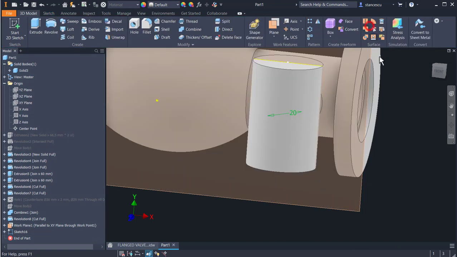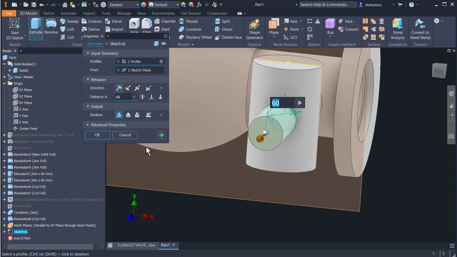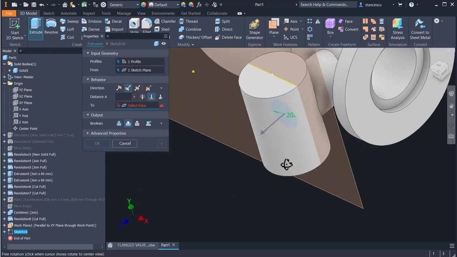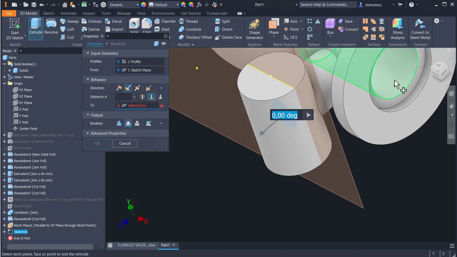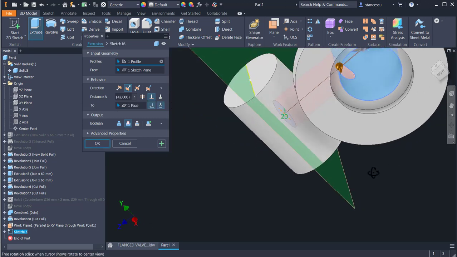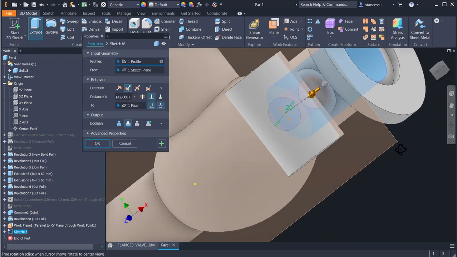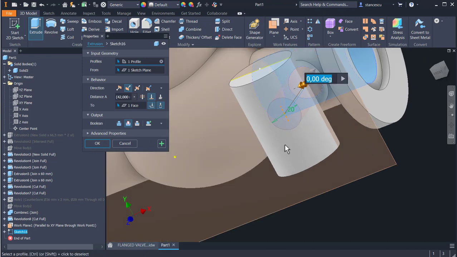Yes, finish sketch. Extrude, cut 2 from this face to this hole. Yes. Okay.